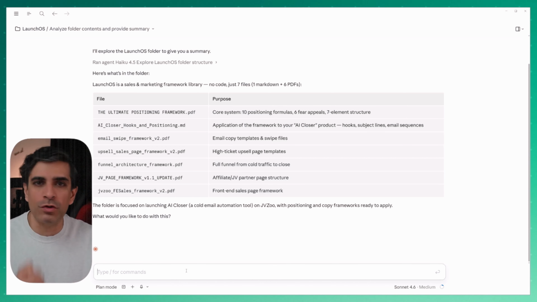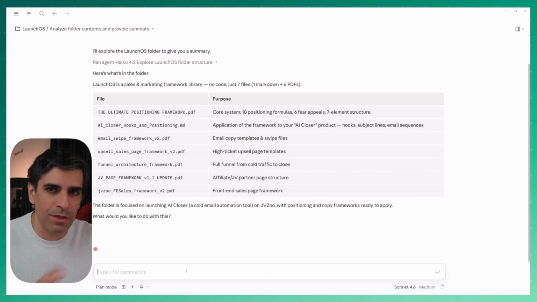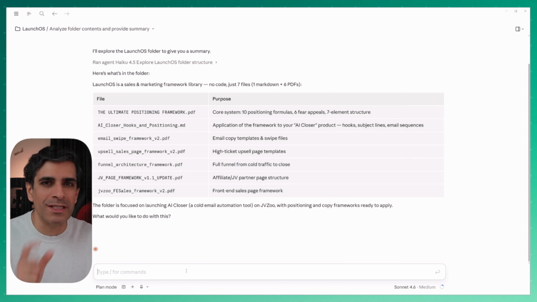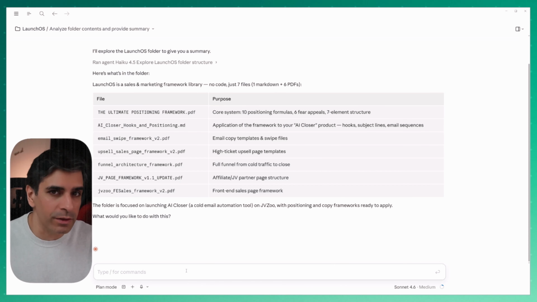If it's a problem you want to solve for yourself, if it's a one-time thing or something you use once a month, having it on desktop is a pretty good idea. But if it is something you want to share with your team, you want to share with your clients, that's when you want to build something on the web. It takes a little bit more setup when you're trying to build on web, but it's totally worth it because you are able to then commercialize it and also make money with it.